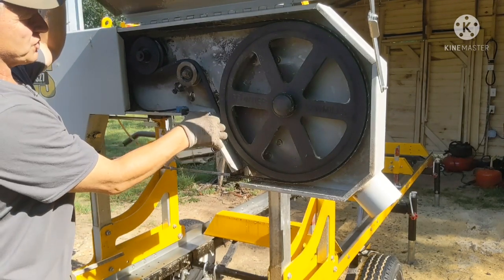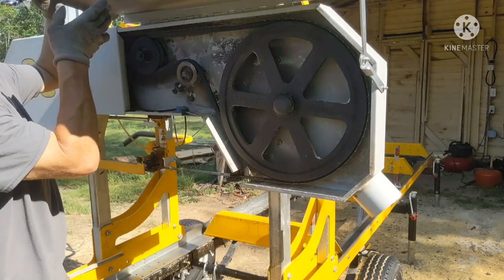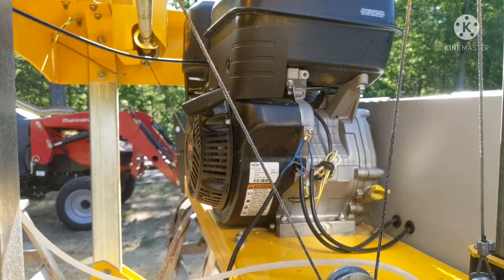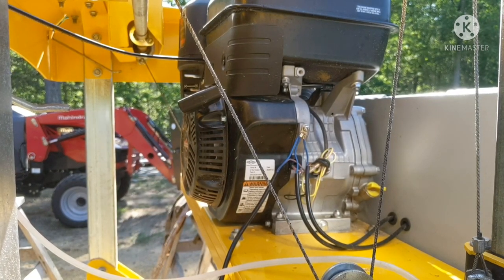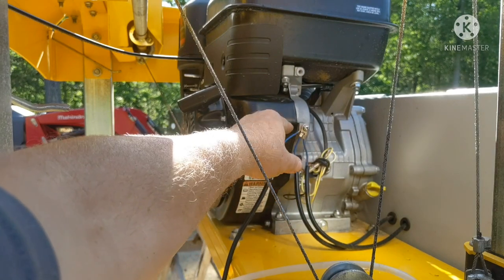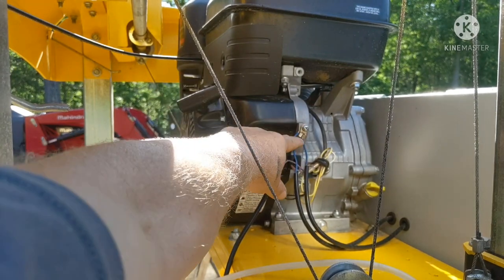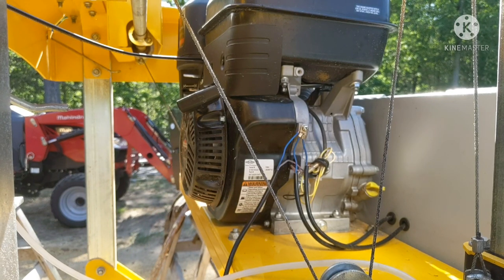These are limit switches — little safety switches — so if you open this door while it's running, it will shut the motor off. I thought I videotaped it but maybe I didn't, so I'm going to tell you what I just did. The emergency stop button, the e-stop, works on the ground, and I accidentally must have snagged something and pulled this wire and yanked it out right there. I don't have some small eyes to replace it, so I just looped it over. What I was doing was shutting the e-stop off and touching that wire to the screw just to kill the motor when I was done, but finally I got that fixed back up.